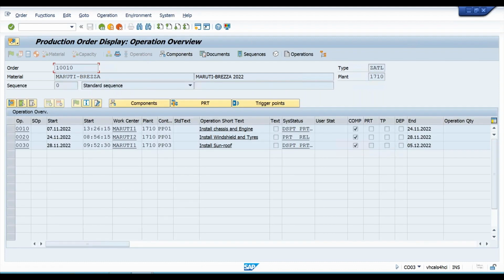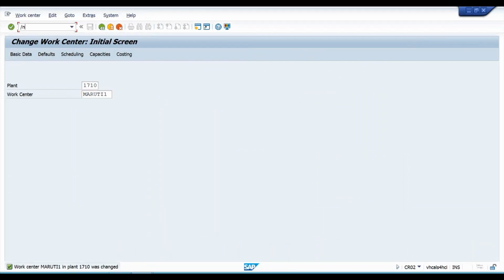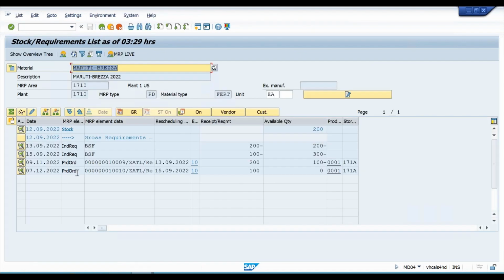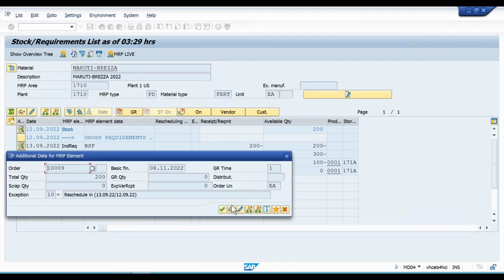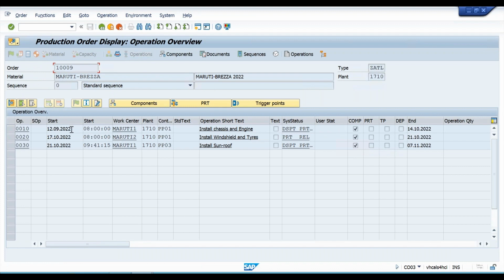Here you go to the operations. You can see this is now starting at 7.11, and this is starting at 12.11, 28.11. We'll open the other order also. This is 12.09, this is 7.11, and this is finishing on 14.